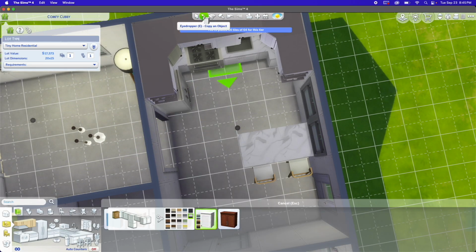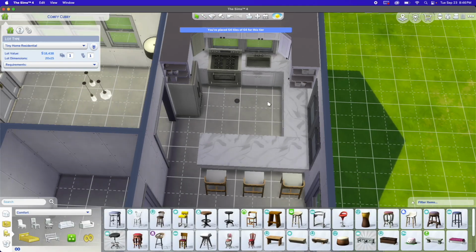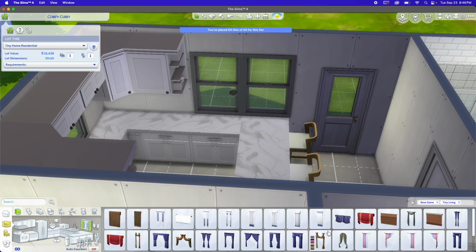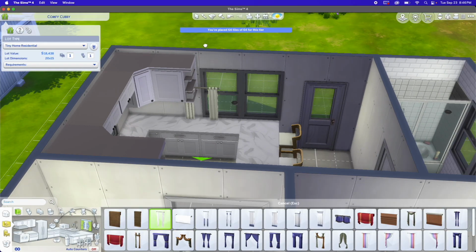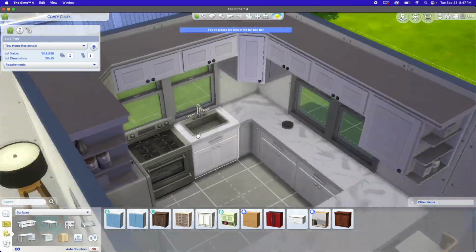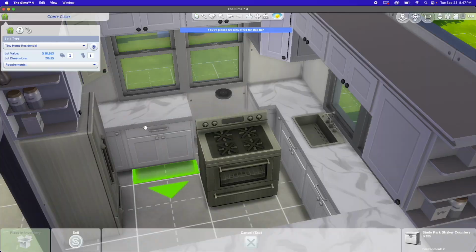But yeah, back to the build a little bit more. I'm building the kitchen right now. It's got an island. I'm using the countertops and cabinet set from that one update, which came out probably the last time I made a video. It's been a while, but I really love these. This is a great addition to the game. I'm so happy they released these.